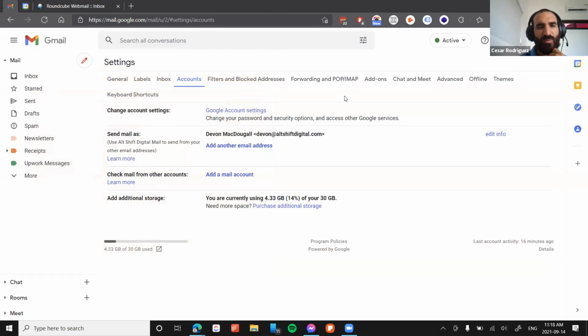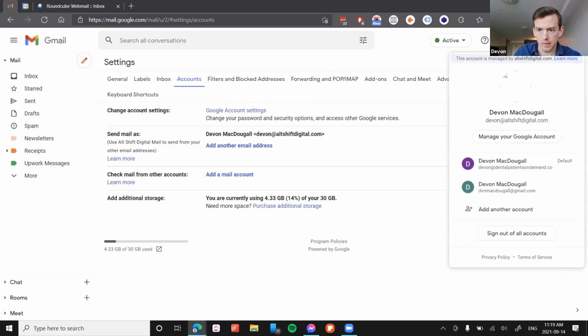I might have run into this once with somebody in the past, and I struggled to remember what the workaround was. Oh, hang on a second. This isn't a regular Gmail account, is it? No, this would be a G Suite. I think that's the issue. Okay. That might be the issue. Do you have a Gmail? Yep. Would it work if we do it on your regular Gmail? Yeah, that should be fine.